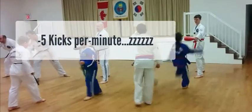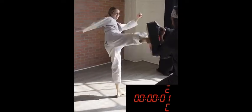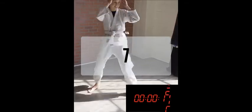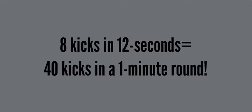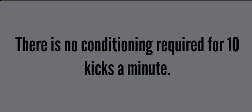Let's compare that to a student who's kicking the target one-on-one with an instructor. She averages 40 kicks in a 1 minute round. Then she switches and goes to the other side. This kid gets 10 kicks in a 1 minute round. It does not help him improve.